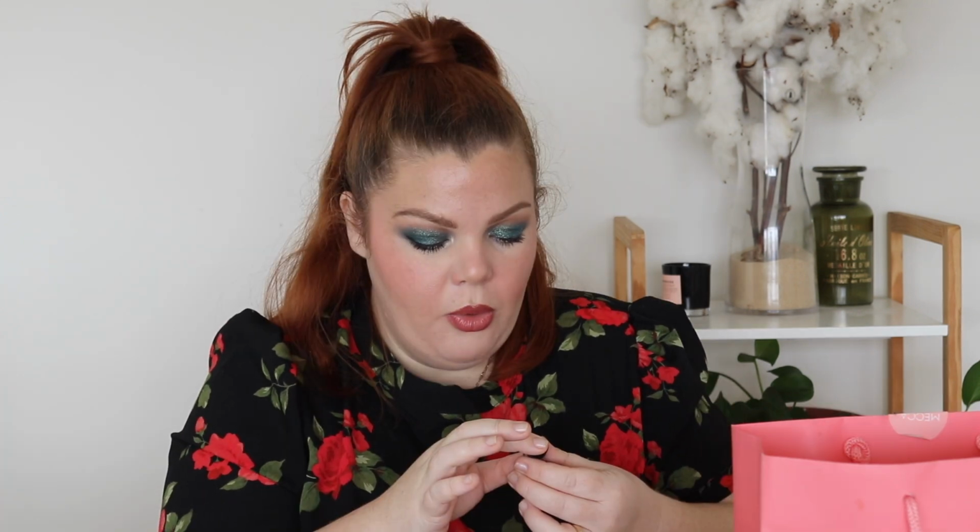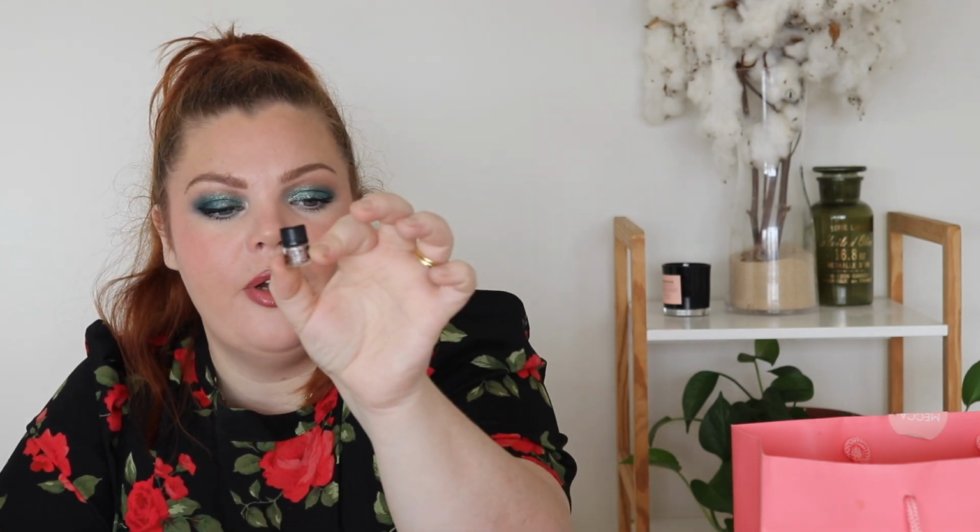Here we have the tiniest little tiny Uma Absolute Anti-Aging Eye Oil. From Sephora, I got one of those sets with my points. And this eye oil actually lasted a long time. It looks like a tiny bottle, but it's an eye oil, so you only need a tiny bit. And I must say, I absolutely loved it. I loved having an eye oil because I felt like it really deeply penetrated. Uma is super expensive, so I was very grateful to have this little one. And it lasted me a long time, so I would recommend that. I really, really like that.